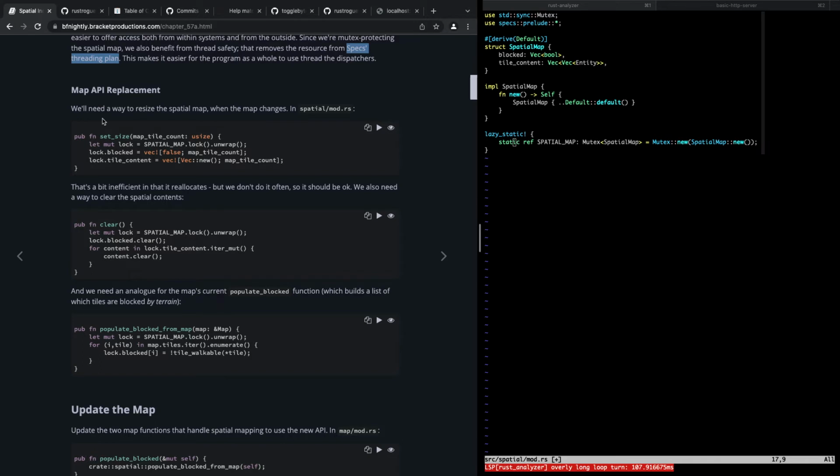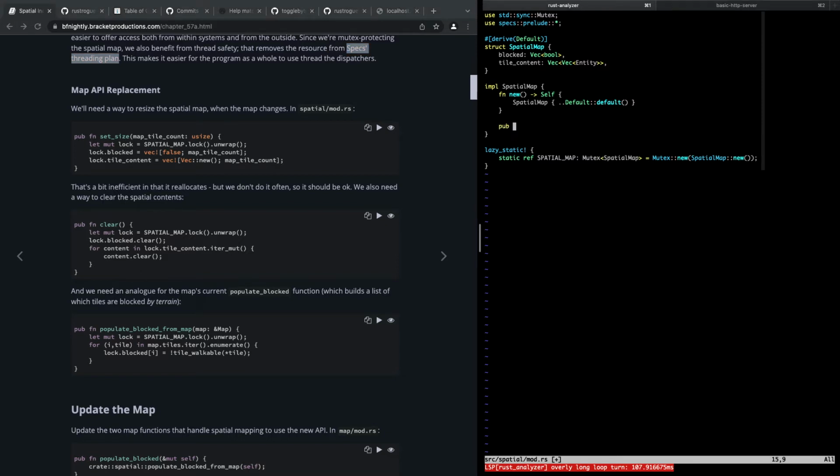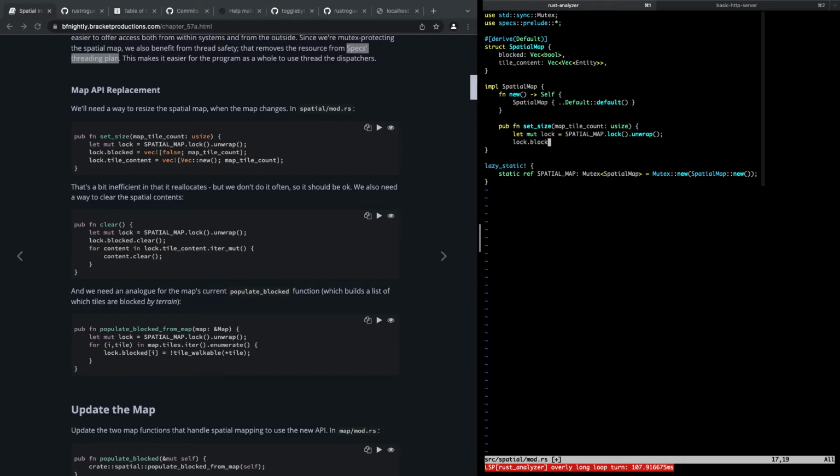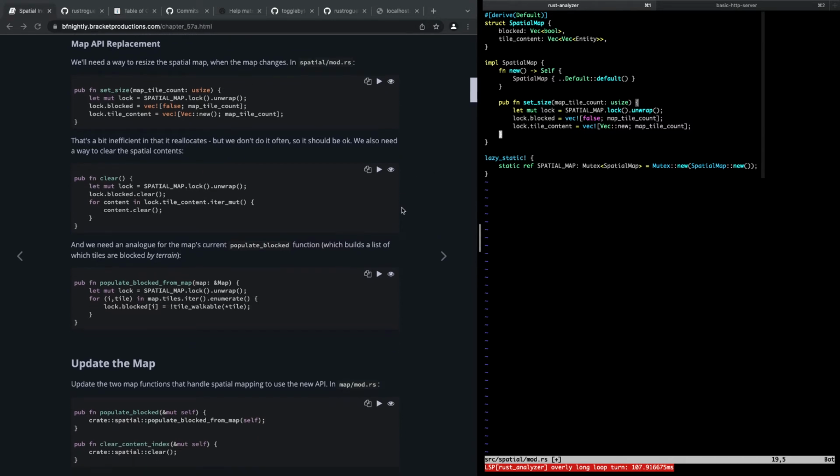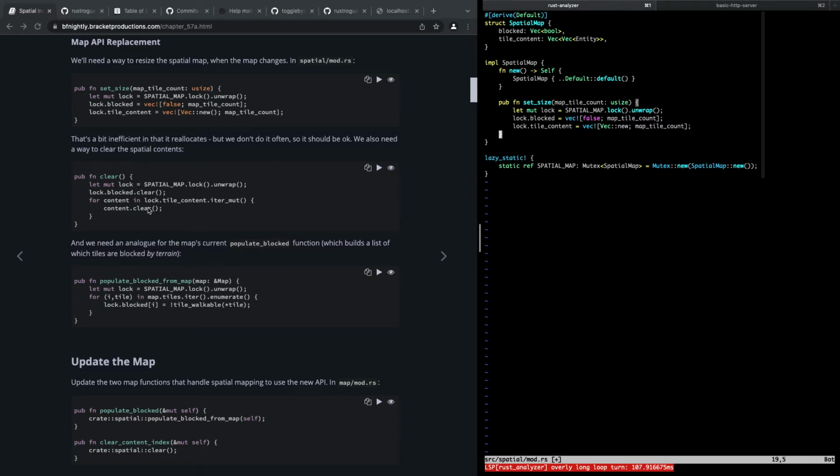Map API replacement. We need a way to resize the spatial map when a map changes. In spatial, we're going to do a set size. Okay. Lock blocked is vec false map tile count, and lock tile content is vec new map tile count. Okay, so it's just basically wiping the entire map and setting everything to false. This is a bit inefficient in that it reallocates, but we don't do it often, so it should be okay. We also need a way to clear the spatial contents.